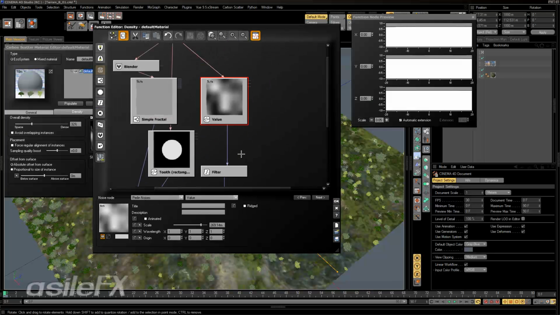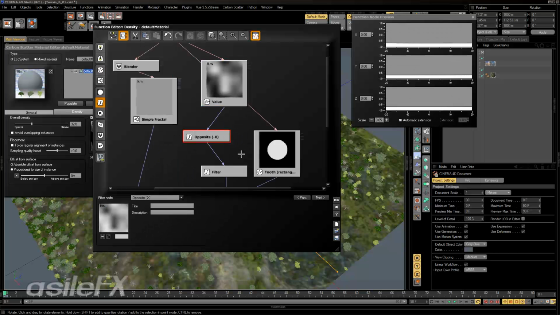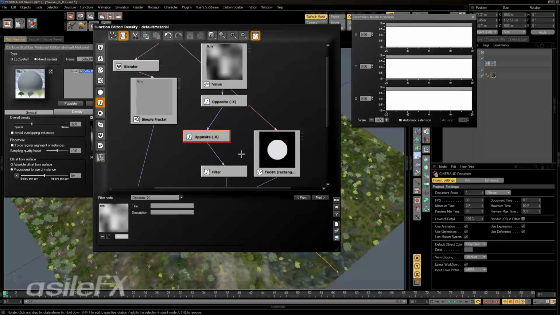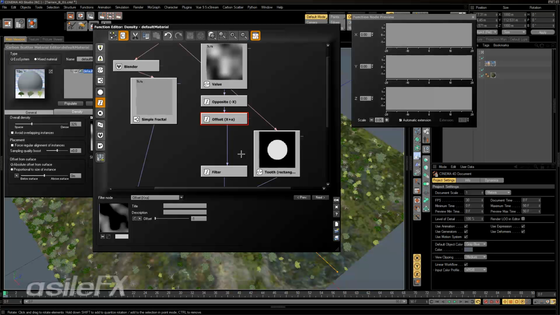if you use the opposite, just because of the way gamma works, in order to actually get the look you're going for, you would need to also add an offset filter right after it. So offsetting it by -1 or -0.5.